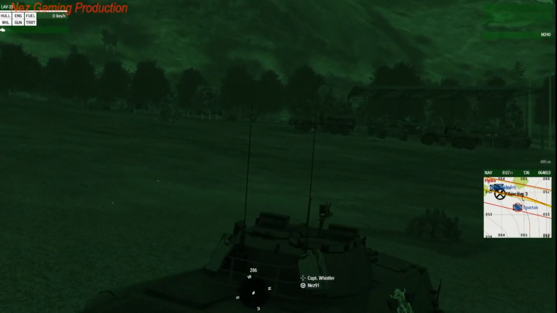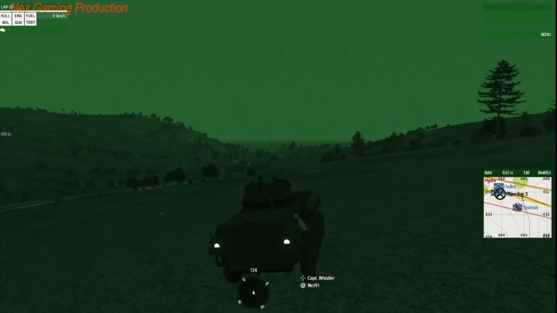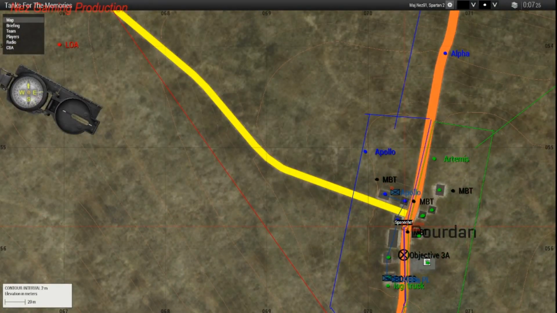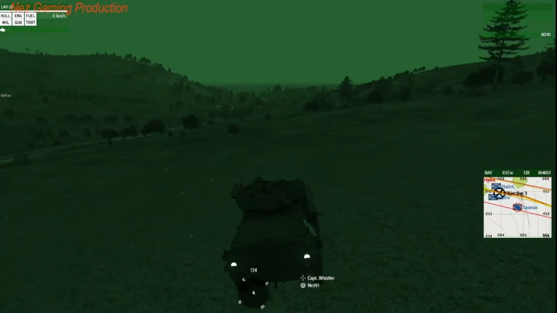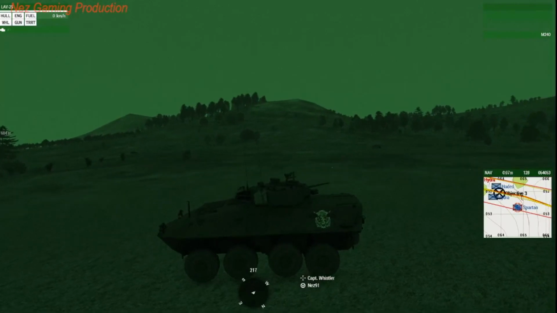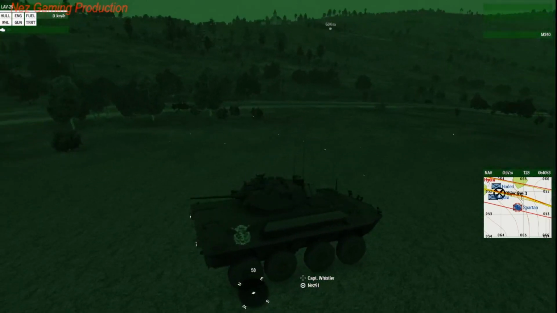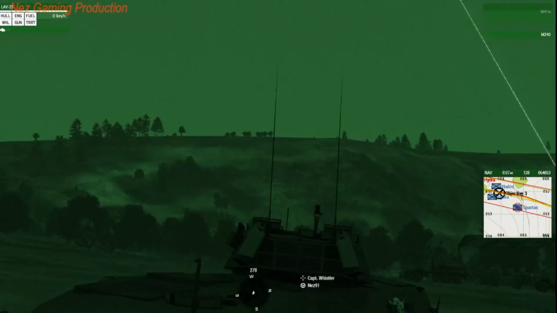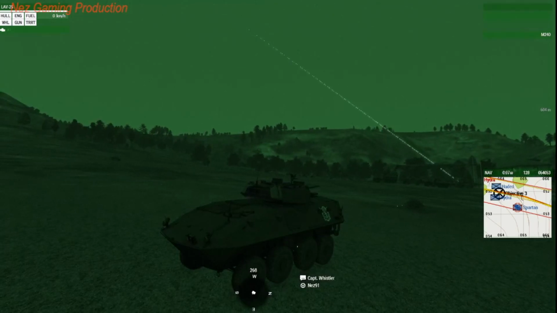Hotel report. Spartan Hotel. Hotel element should be securing the area. EOD placing charges on the tanks and about to vacate the vicinity. Affirm, Spartan is watching your back. Thank you, sir. If anything's dumb enough to come over that hill, because they're going to learn real fast that's a bad idea.